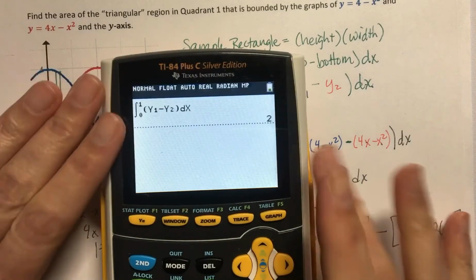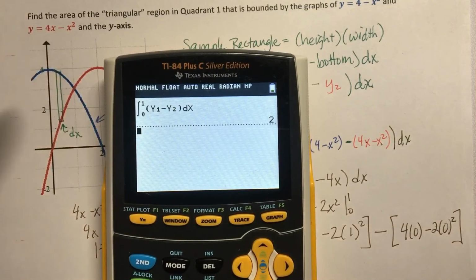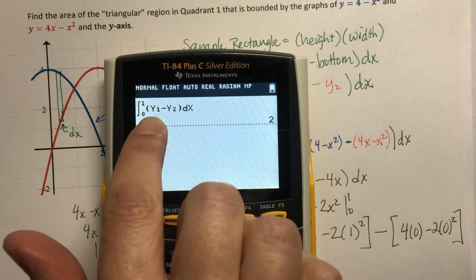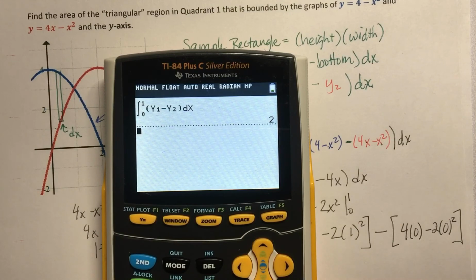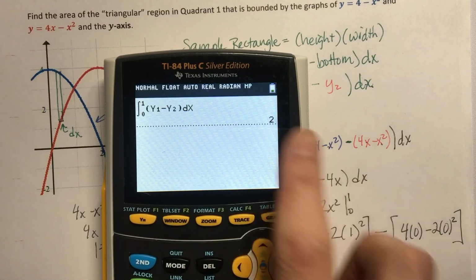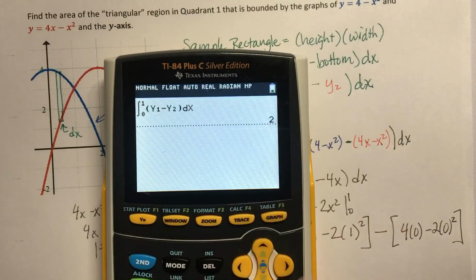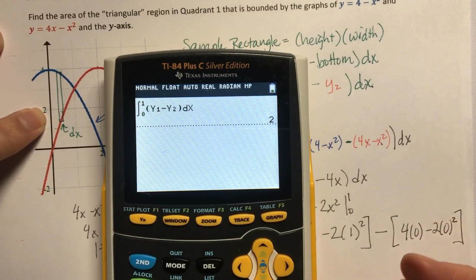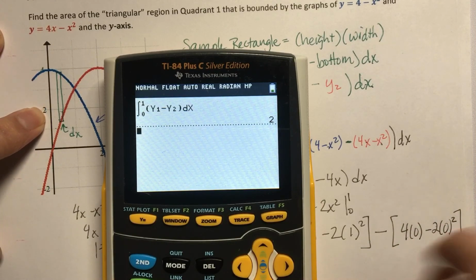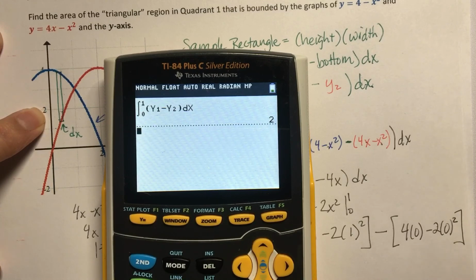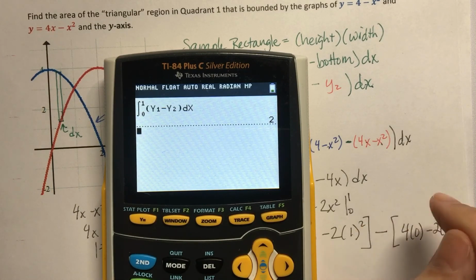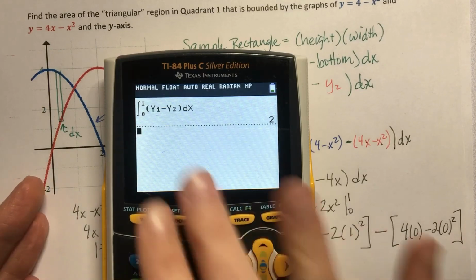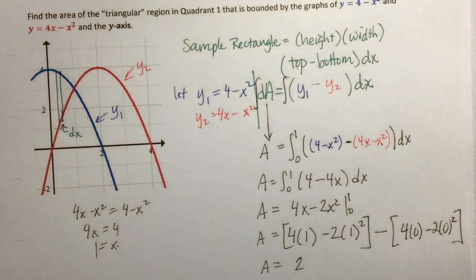So your calculator can do this too. So it's really a nice way to have it in both directions. By the way, if you mess up your order, like if I accidentally did y1 minus y2, but it should have been y2 minus y1, the only thing that would have been wrong is the sign. It would have said negative 2. And obviously I know an area is not negative, so I would just pretend to put it in my calculator right, and I'll fix it on my paper, and I will get the right answer. So it's just straightforward. It's nice that you can check answers using your calculator. Okay, so this is our first example. We will have a second and third example as well.